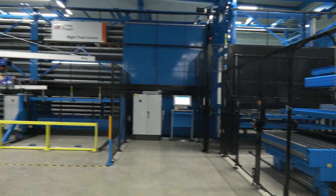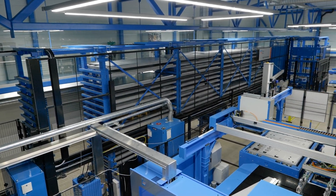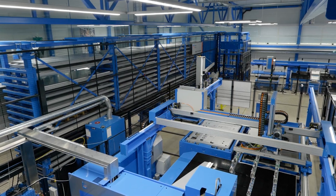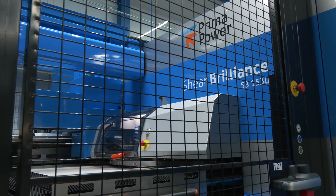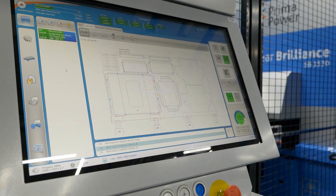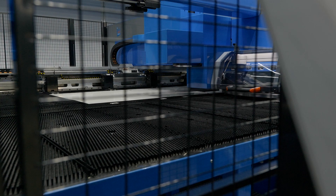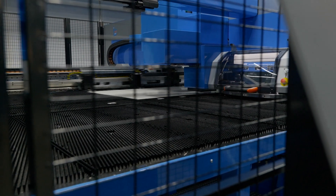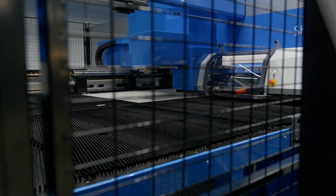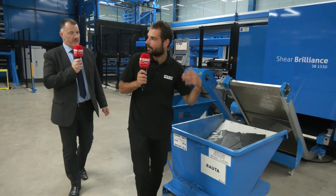The automated storage behind us is about 25 meters long — a lot of material — so this machine needs to be pretty fast to rip through it. It's fully servo electric: very quick, with low running costs and low maintenance, able to keep up with production demand. Importantly, the material does not go backwards into the store — this produces no skeleton. There is no waste skeleton to deal with; the machine chops up any scrap pieces including the trim strip, and those go into two chip bins.